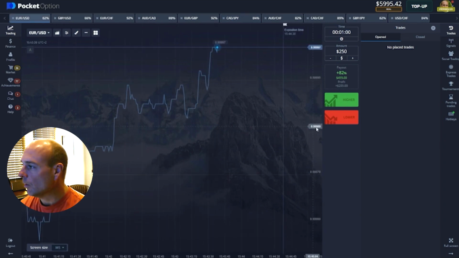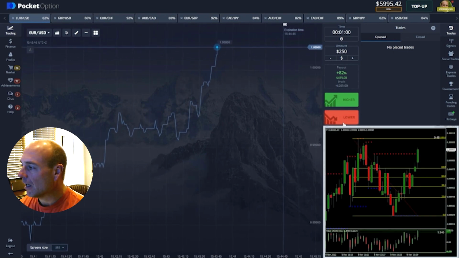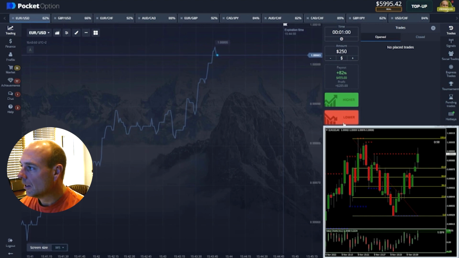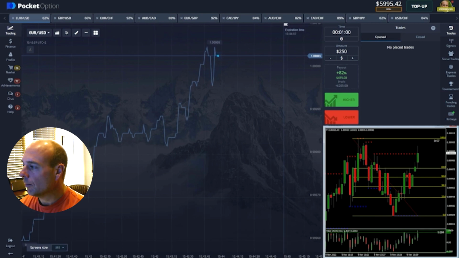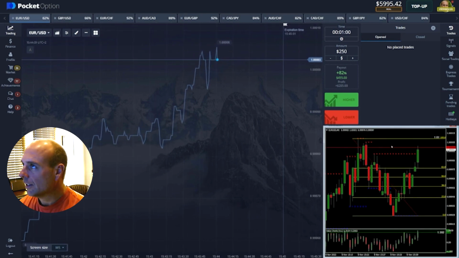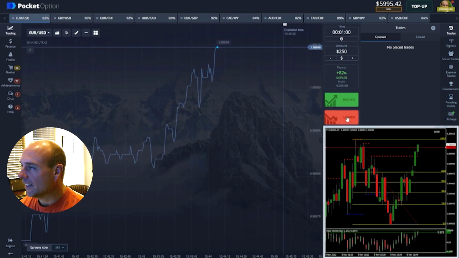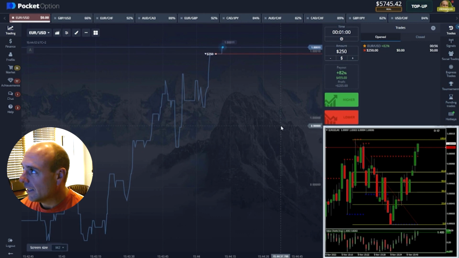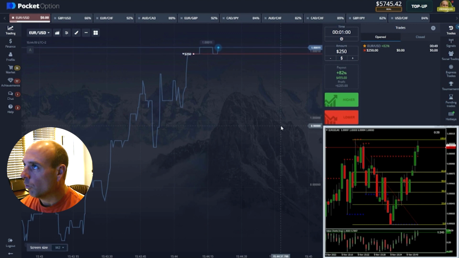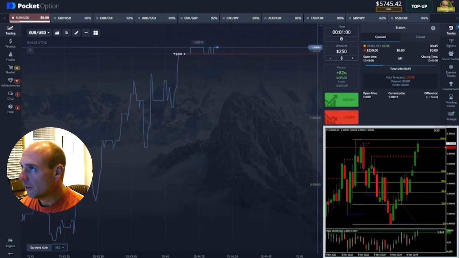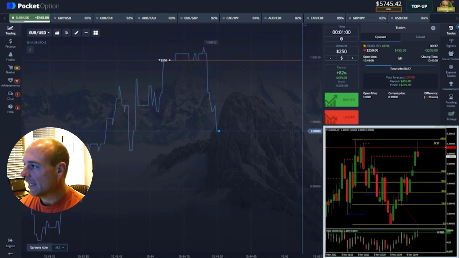And for our last trade, we are looking for a put on Euro USD. I want to wait for it to get to that very top resistance level. Very, very good level. Sometimes we have to be a little patient with these entries. It's trying, and it gets there. I take an entry right there at just about $1, or 1.01, just a pip above $1. And it does respond nicely at that level.